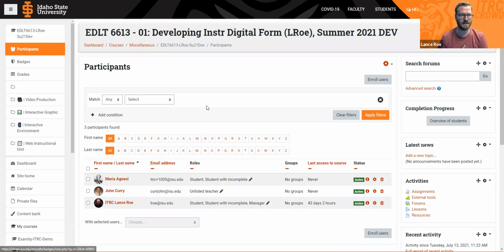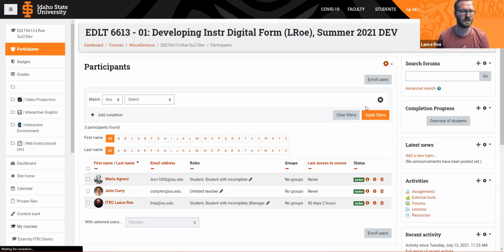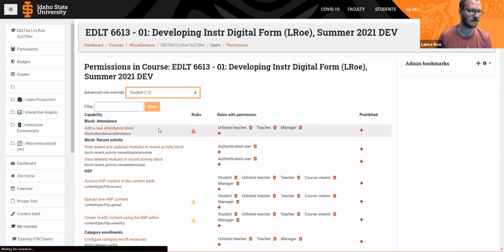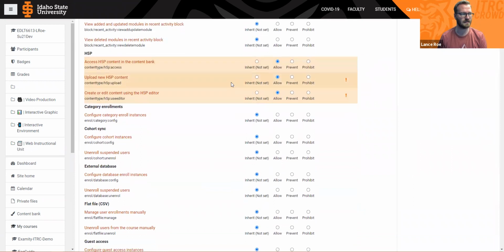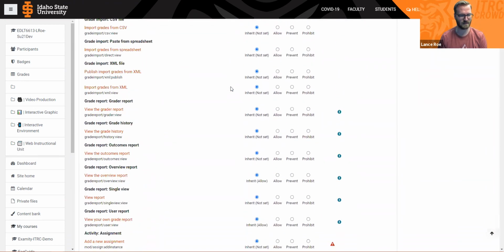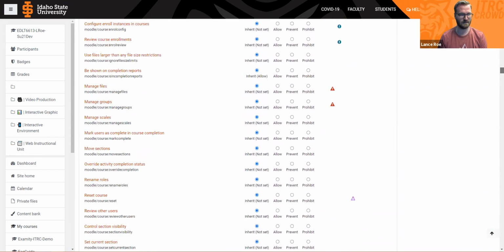the participants page. If I go to permissions, and then I'm going to switch it to just looking at the student role. Here are the 13 permissions that I have overridden to make sure students can use H5P.